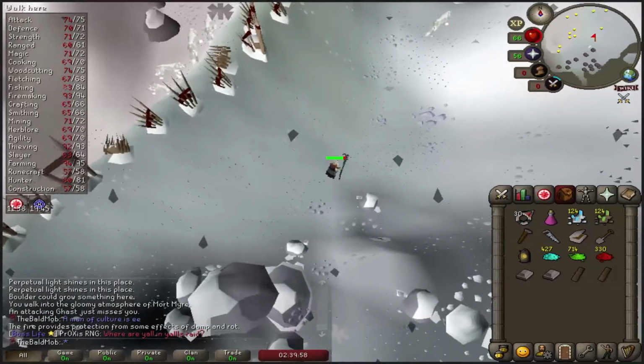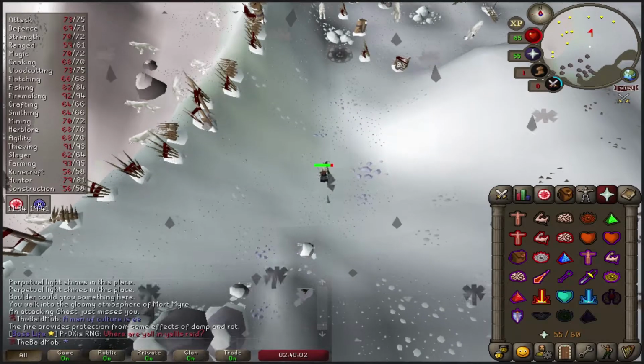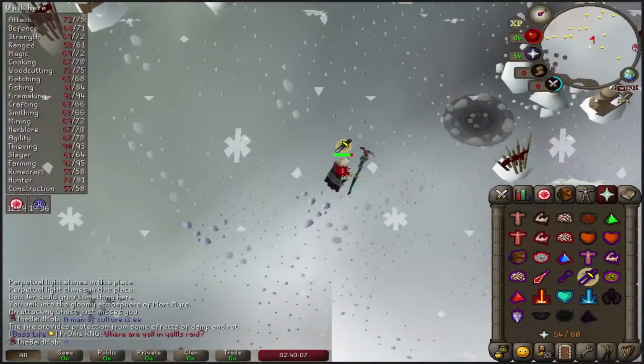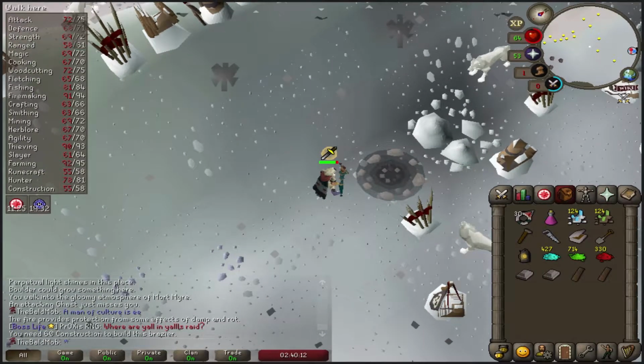Okay, so this one's also pretty useful. I just don't use it very often, or at least I won't for a while, but this is near the God Wars Dungeon. So you build this one here, and this is pretty sick, actually. Bruh. Wait, are you kidding me?